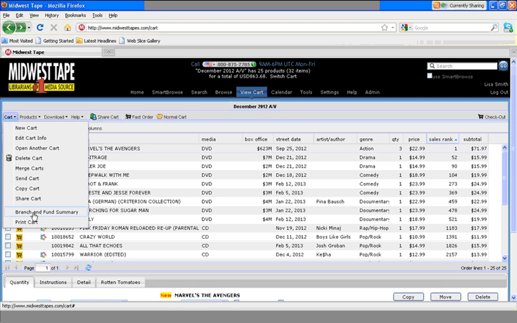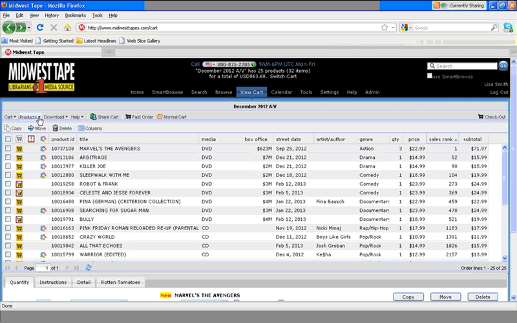So the last few functions here, if you did use the branch and fund designations, this would simply take you to a page that would very neatly organize all the details for the number of products that you've designated for each branch, or which funds you've tied into those products. Give you a subtotal, all the product details. If for some reason you want to print this cart out, if you click here, you're going to be taken to a page that's going to be much neatly organized as far as the product details, who the cart was from, or who owns the cart, I should say, who may have sent you the cart, and any relevant detail, subtotals, all that good stuff.